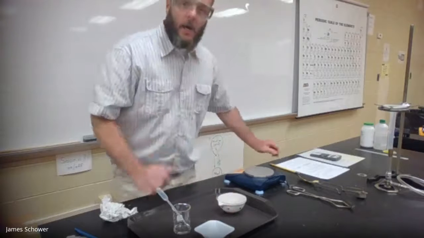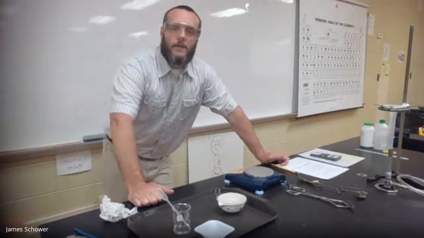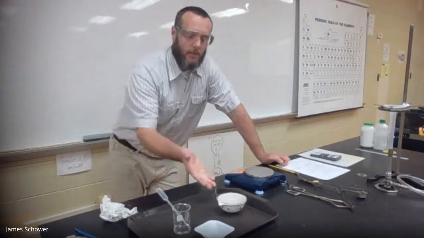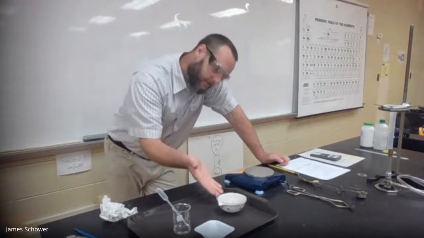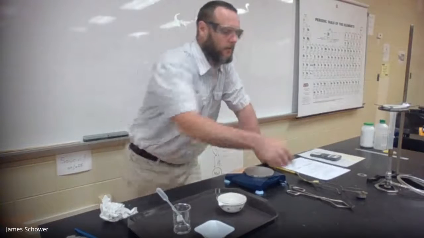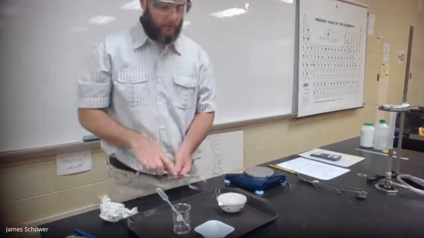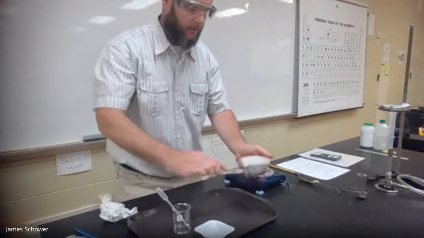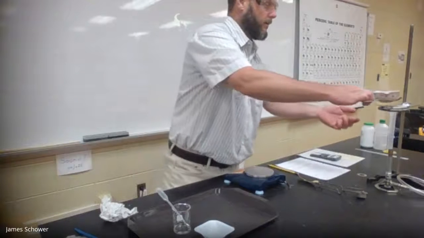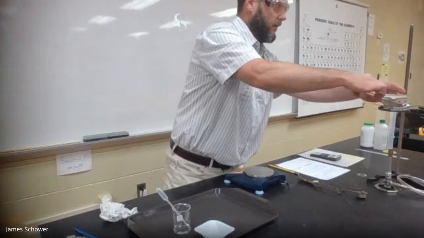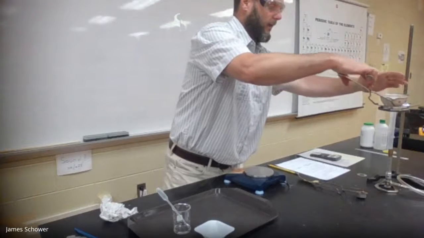Now, how do we get the water and the salt separated? Well, we have to heat it up with the Bunsen burner. I'm going to transfer this evaporating dish over here to our clay triangle using our crucible tongs. Very carefully, I'm going to be holding it from the bottom. You don't want it to fall. Very, very careful. Place it up here. If it falls, you have to start all over. Now it's up here in the correct position.